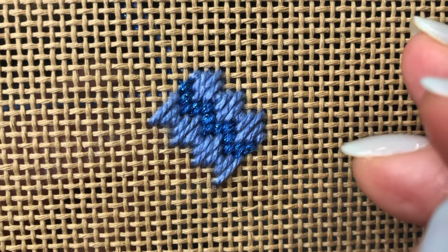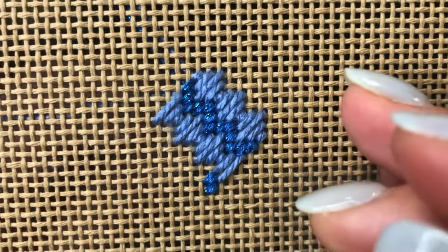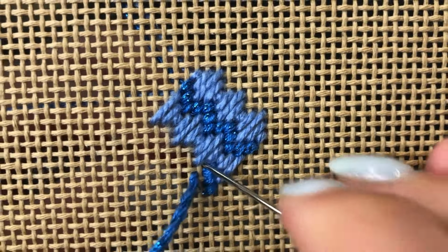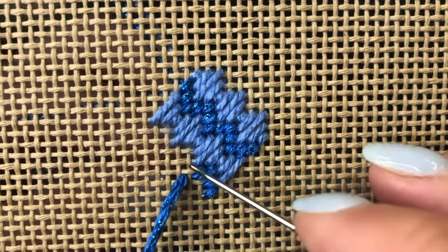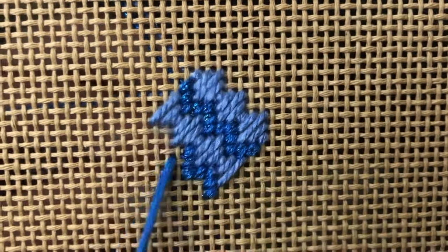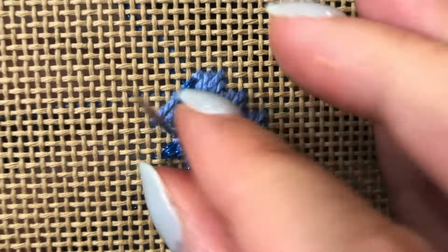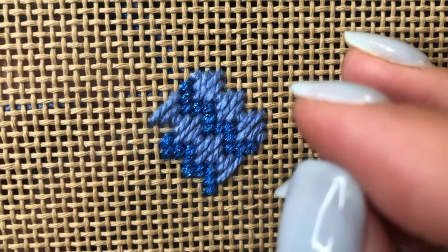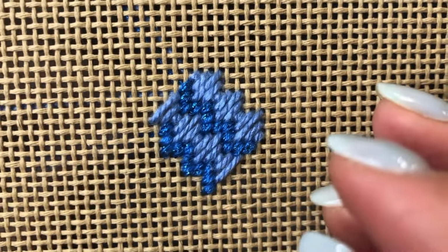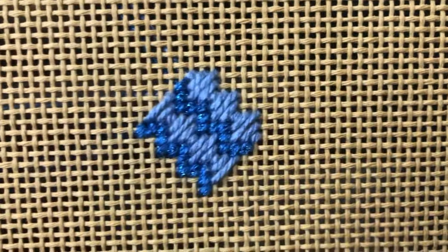And then I would just skip down and do it on the following row. And that's all there is to it.